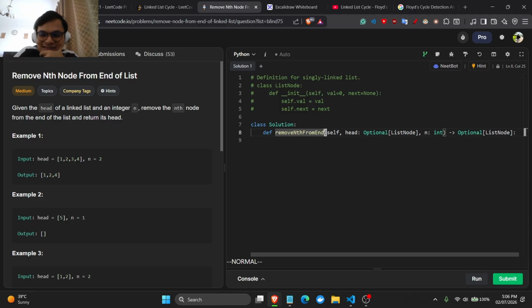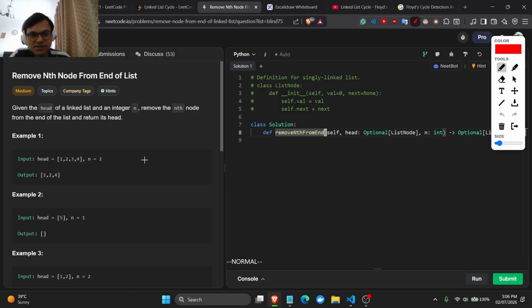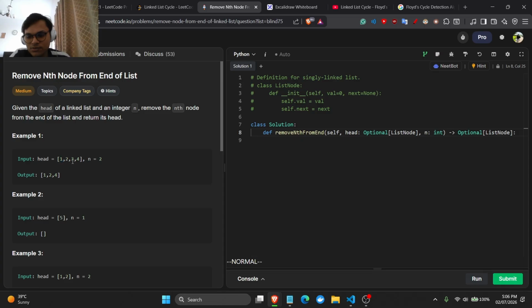Remove end from the end. Yeah, so how do we do this? So pretty much, the way this works is we have 1, 2, 3. So this is 4. We have to stop 2 from here, meaning from here you have to stop 2 over here. So after 1, 2 iterations, first second you will be actually at the point where you want to remove it.